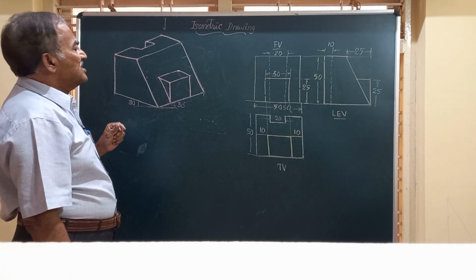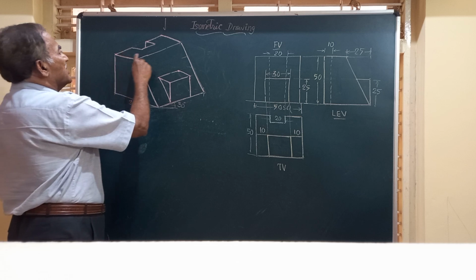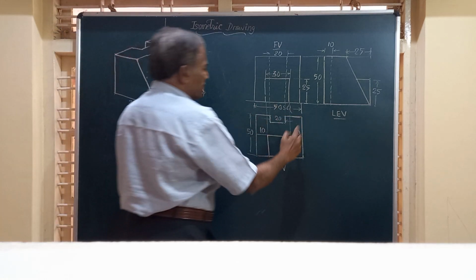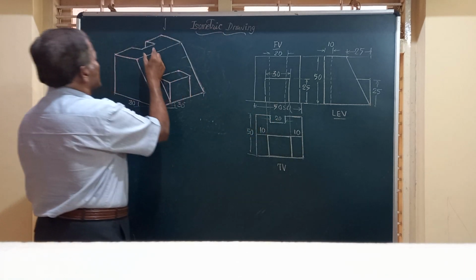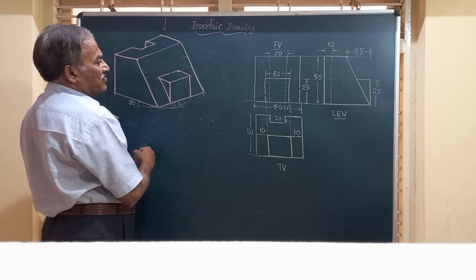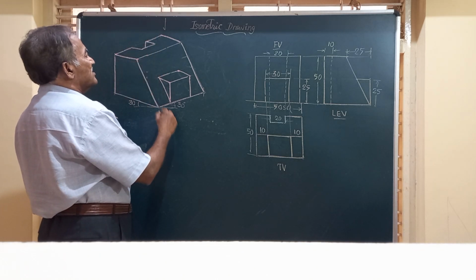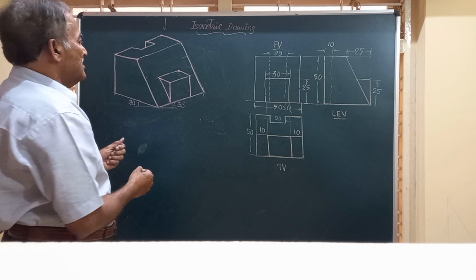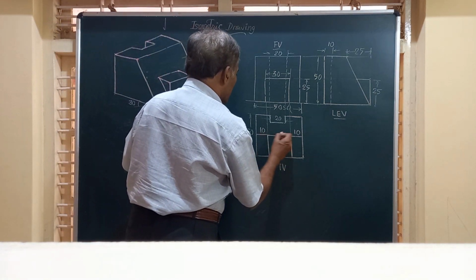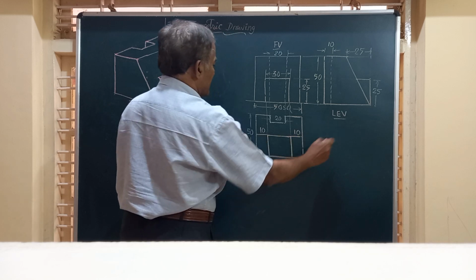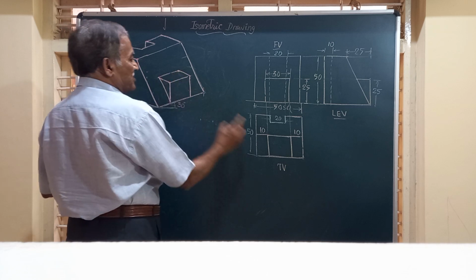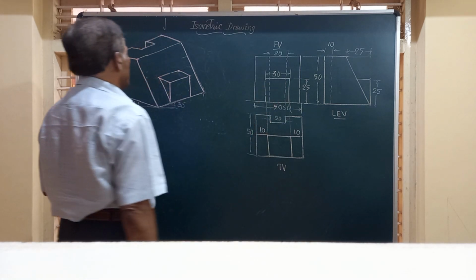Next friends, in the top view, you have got a U-shaped surface here. That U-shaped surface is this one. There is a slot here. And in the top view, friends, you will see this rectangular surface. That rectangular surface is this one. Full line to be shown there. And in the top view, you also see this width. This width is equal to 30 mm.